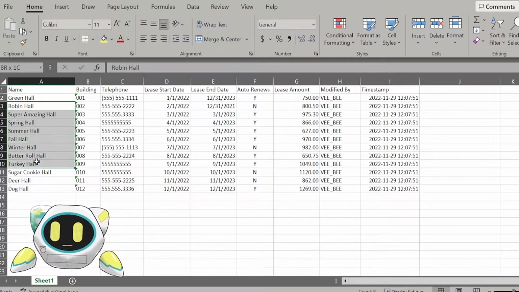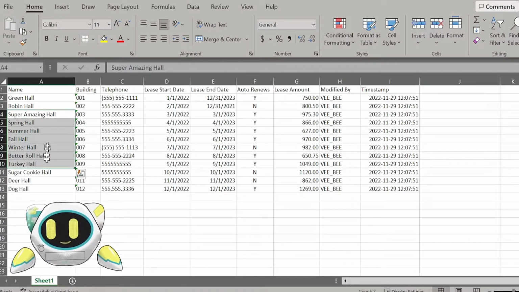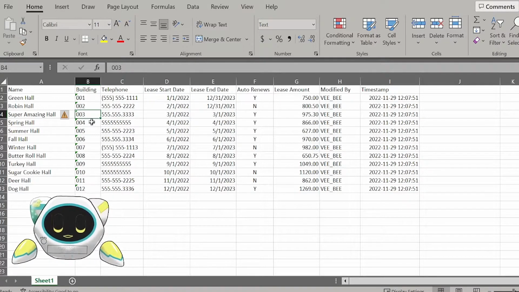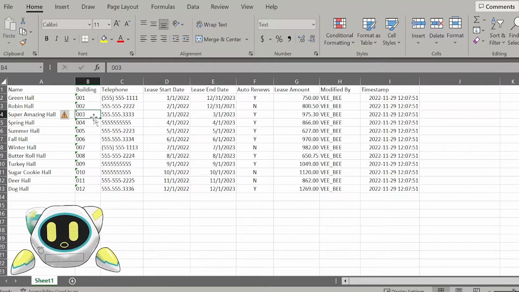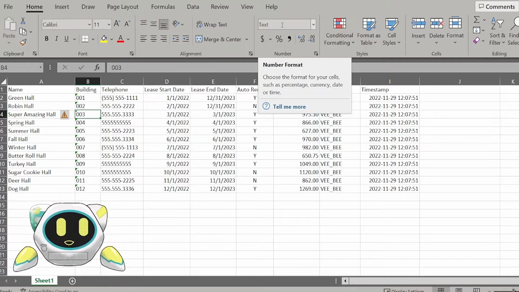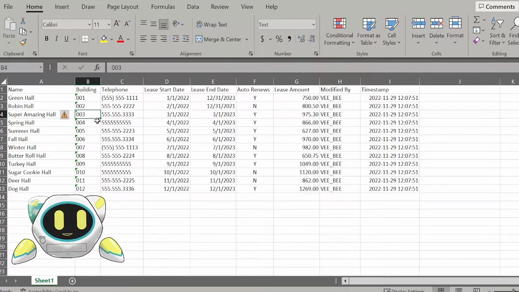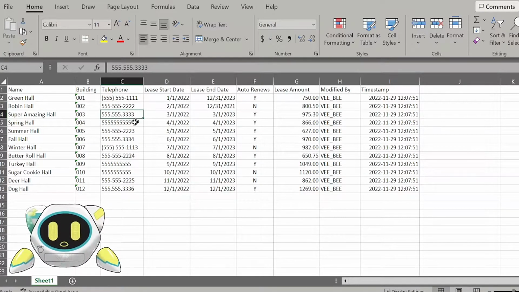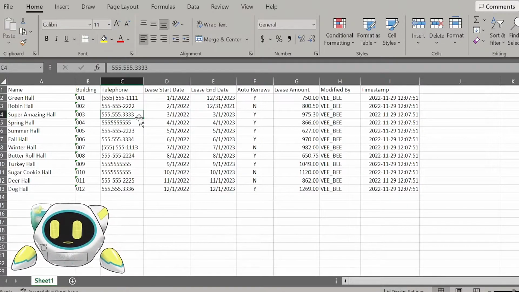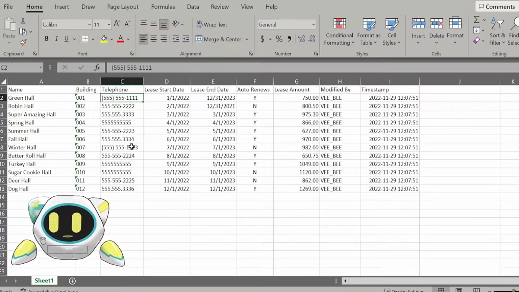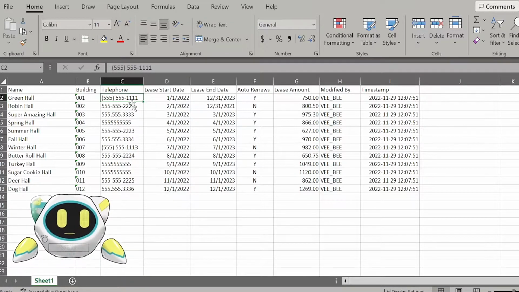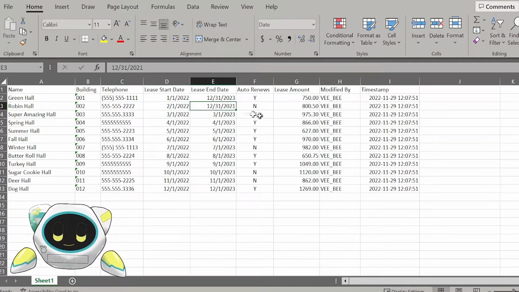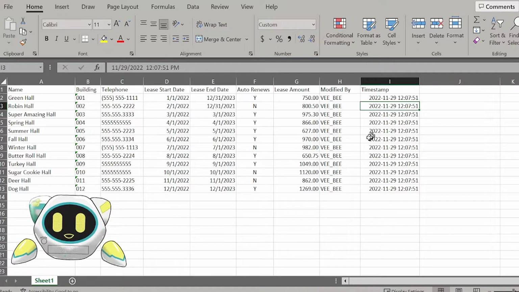For example, we have a column with a bunch of text. We have a building IDs column, which, if you note, even though they are numbers, they are treated as the type text, and the reason is they have leading zeros, and I don't want to lose the leading zeros, so I treat them as strings. Likewise for telephone numbers, yes, they are numbers, but there are also different symbols, parentheses, dashes, periods, so everything within a cell is not entirely numeric. We also have some dates, some amounts, and date time.